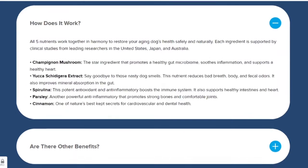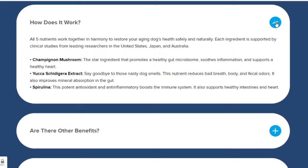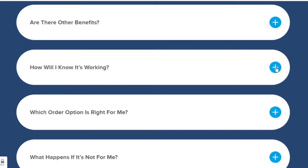This results in cleaner breath, reduced flatulence and body odors, firmer poops, less itching and scratching, more comfortable joints, and more energy — all packed into a single chicken-flavored soft chew. Since Fresh Breathies supports a healthy microbiome and digestion, there will be less mess for you to clean in the yard. And you'll enjoy a happier, healthier, more energetic pup, regardless of age.